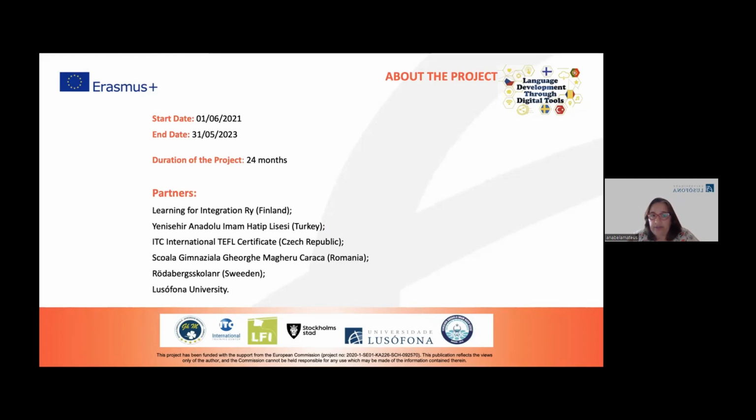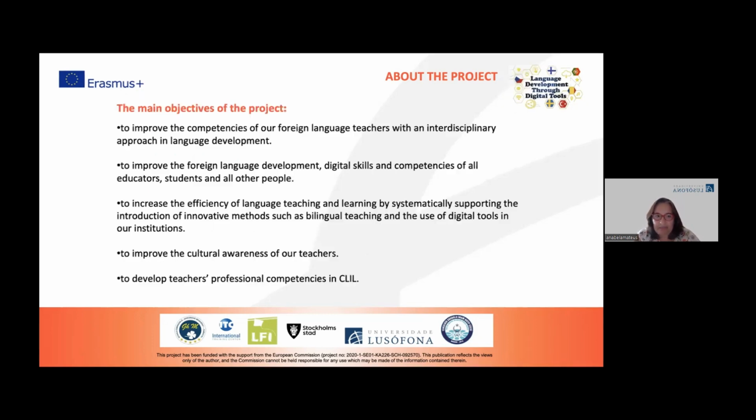It started in June 2021, and it will finish at the end of this month, so in 2 weeks, more or less. The partners in this project were institutions from Finland, Turkey, Czech Republic, Romania, Sweden, and of course us, the hosts for this conference.